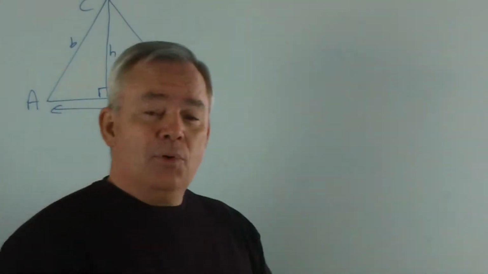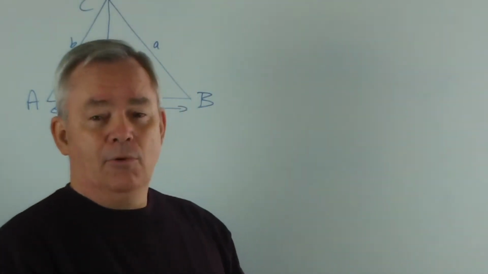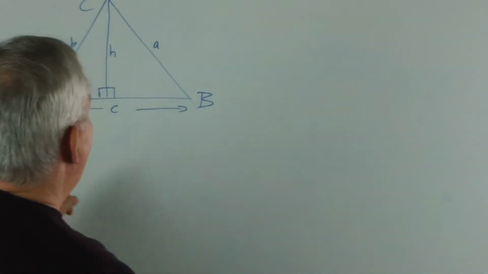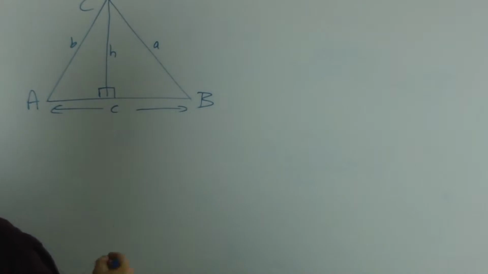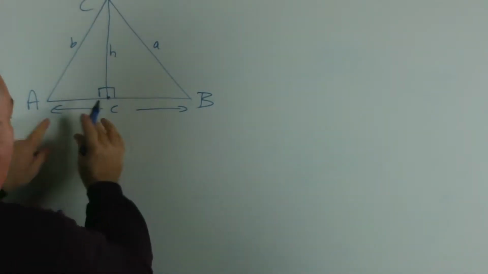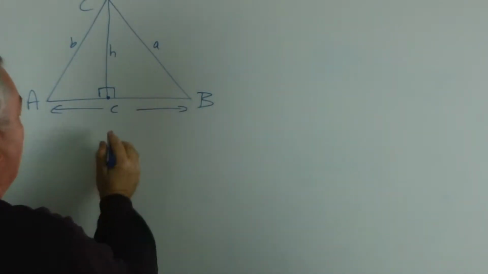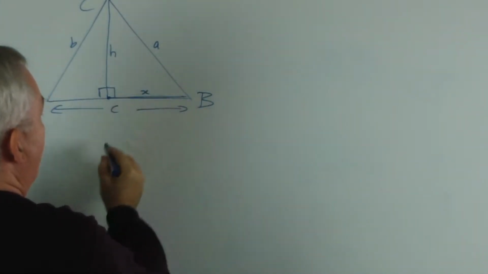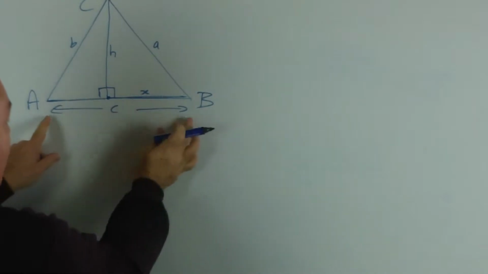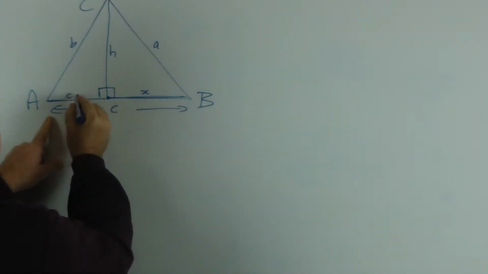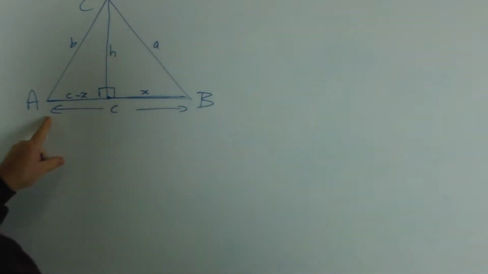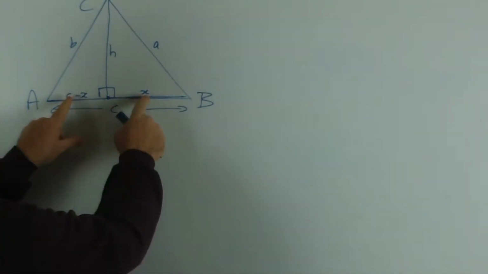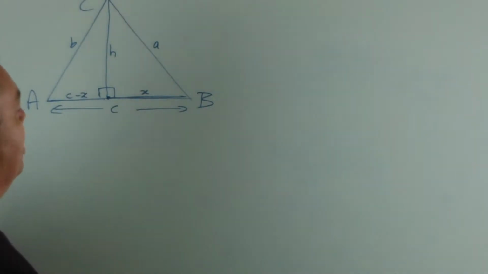Now, unlike the previous two formulae, I've already prepared those two videos. To derive the cosine rule, we need to split this length, this base, into two parts. We'll call this length x, which means that this length, which makes up the whole length c, must be c minus x. That is, the two of them add up to c.